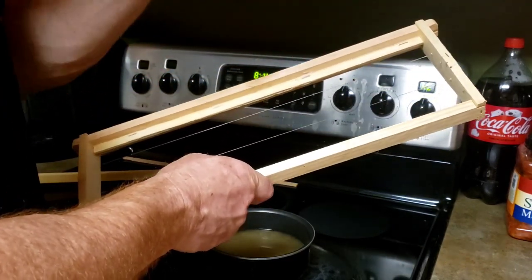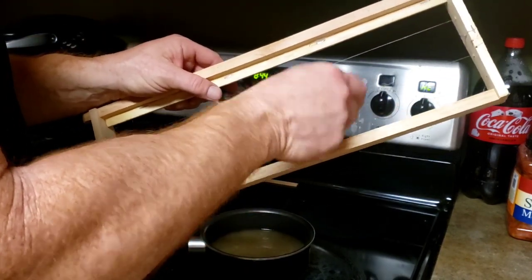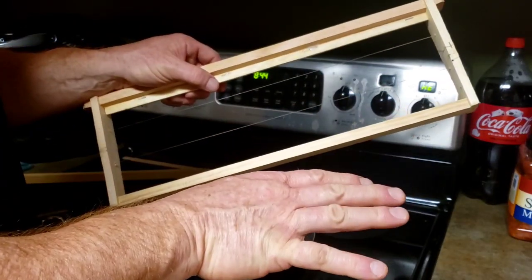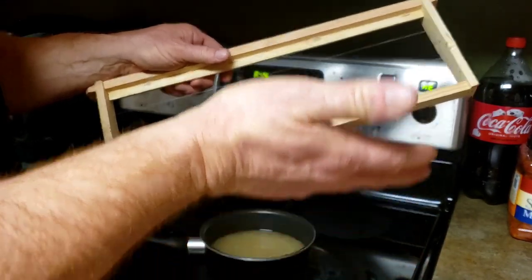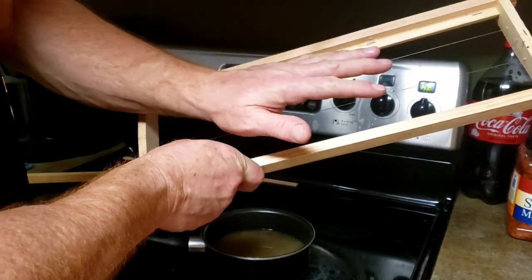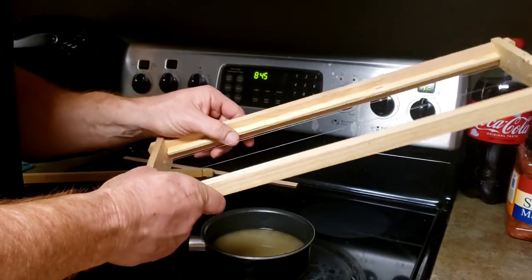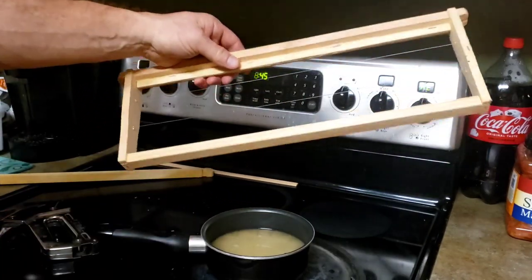When you put it in the extractor you've got to take your time and go slow — it won't be as strong as a full sheet of foundation with wire in it. I'd recommend having fishing line in it if you plan on extracting. In the brood chamber you usually don't touch any of that anyway unless you get too much honey, which happens. So unless you plan on making cut comb, you're probably better off to go ahead and put your fishing line in there. That's the video tip for today — how to save money on wax, and in my opinion they draw it out better and it's more natural.